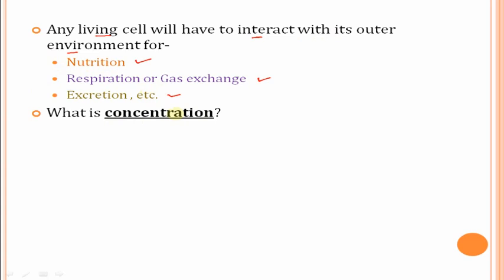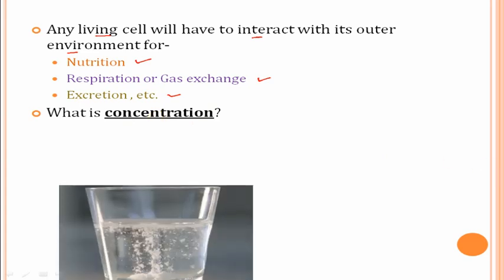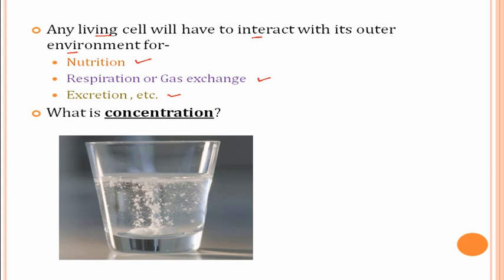Okay. Now tell me, what is concentration? Do you know what concentration is? Yes? No? Okay, fine. Let me explain it. For understanding concentration, let's take an example of a glass and a salt which we are adding into it. Can you see this glass? In this glass, I have added some amount of salt. So, imagine that this glass has no salt in it. That means that this glass has only pure water.